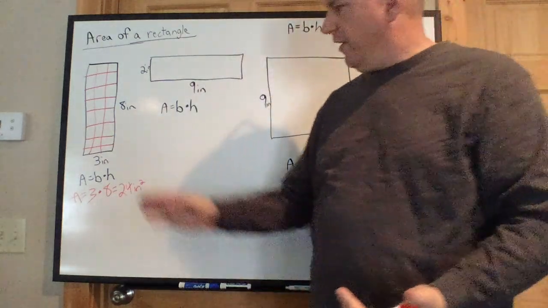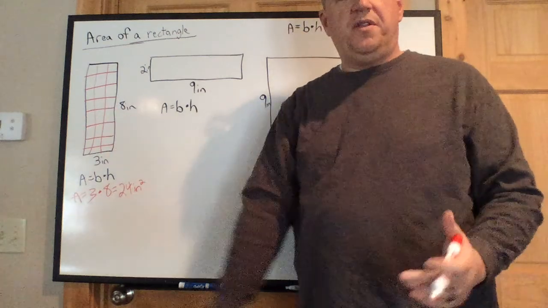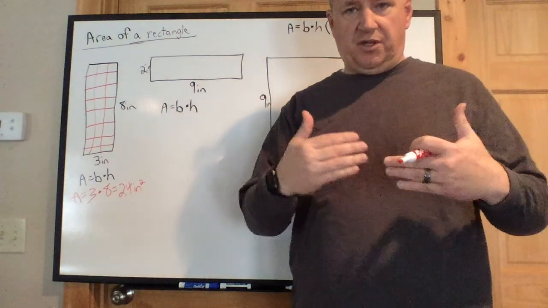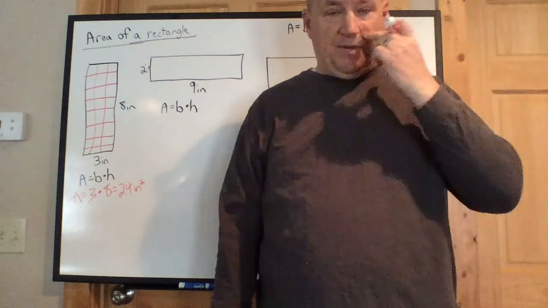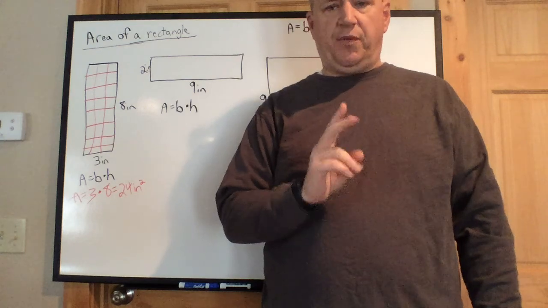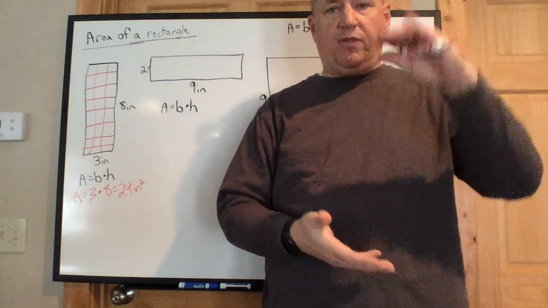So we've got 8 high, 3 across. It gives me 2 dimensions. Okay, if we're just dealing with distance in a straight line, or distance around something, that gives me the opportunity to deal with things in 1 dimension, just distance. When we're talking about area, we're dealing with 2 dimensions. We're dealing with width and height, or base and height.